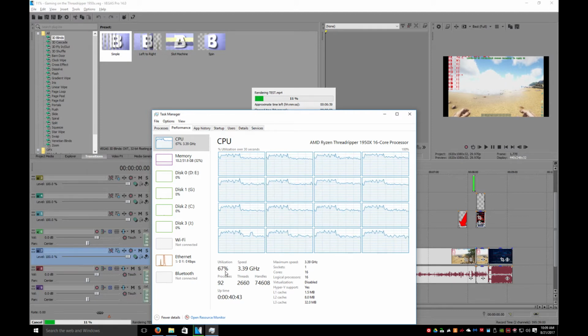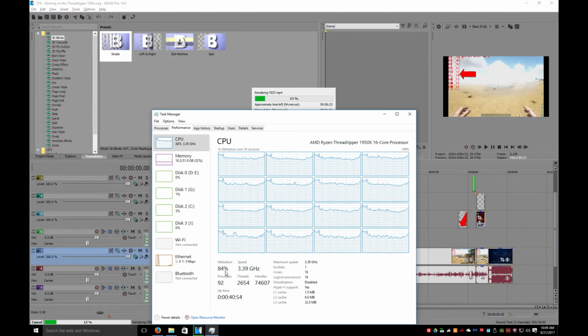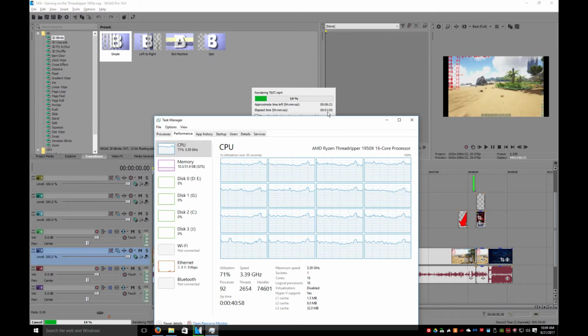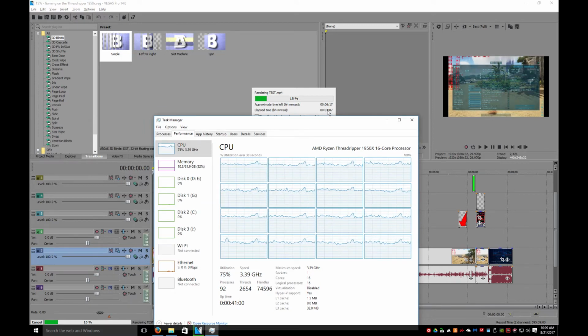Now, if I had SMT turned on, of course, it'd probably be less, because then it's using virtual cores as well, and it'll be lower. But I like to use raw horsepower to render my stuff to get done quickly. So actually, it's gone up a little bit. So 7 minutes, it's still less than 1 to 1. It's not 1 to 1, it's actually less than that.